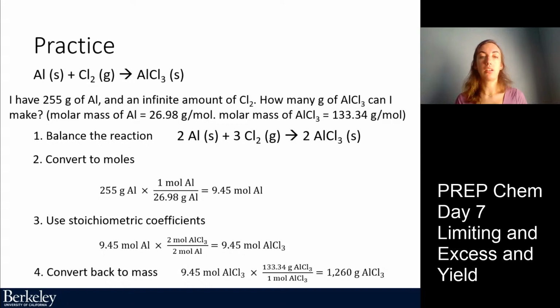It is often true that if, say, one of your reactants is oxygen and you're doing this reaction in air, you have a functionally infinite amount of oxygen, so you have a different reactant that is limiting. I will show you on the next slide why we need to do these calculations.